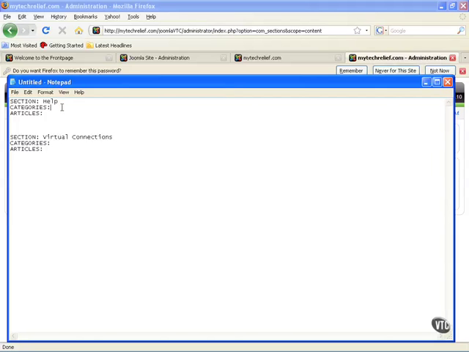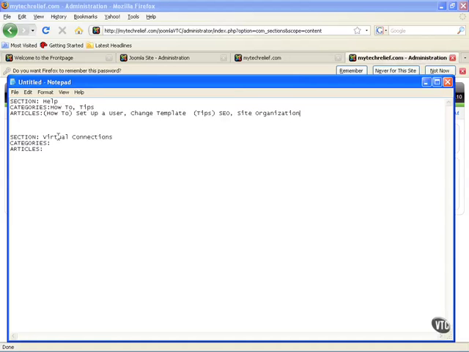So our first section is help. The categories that I want to put in the help section are a how-to section, and then I also want a tips section. Then articles. The how-to articles, I'm going to create how to set up a user. And let's say another article I'm going to create is called how to change a template. Now, my tips articles. I'm going to give tips on search engine optimization on this site. I'm going to give tips on site organization.